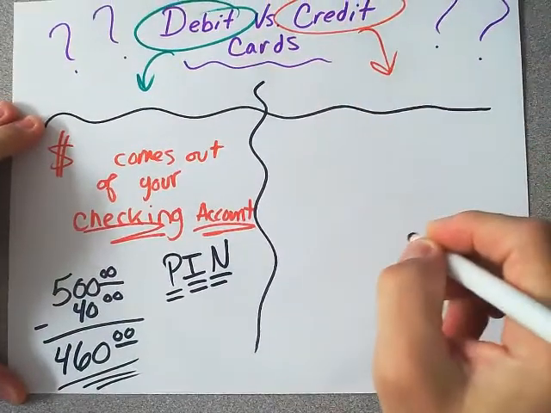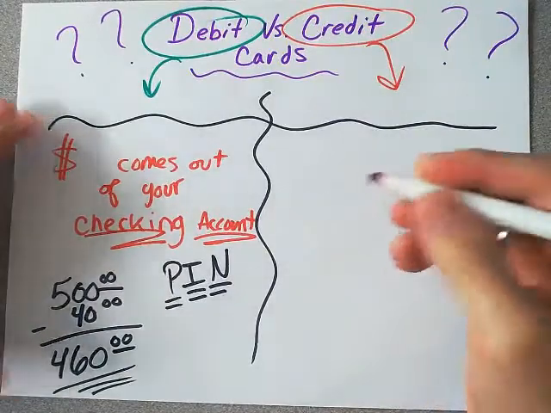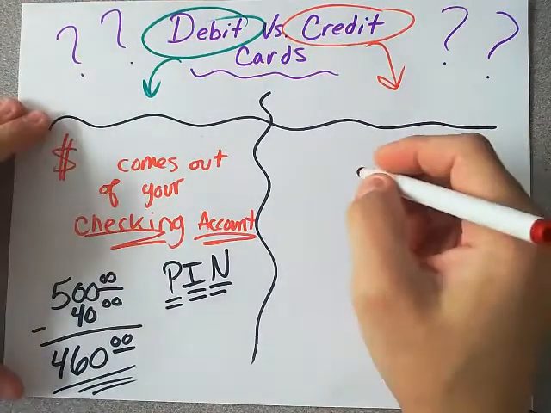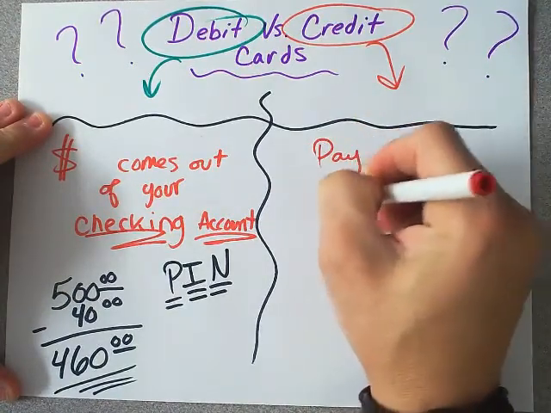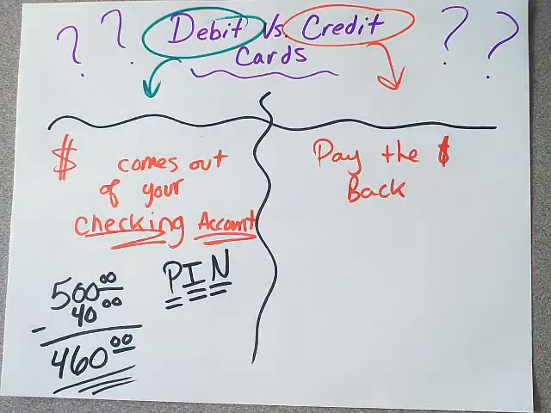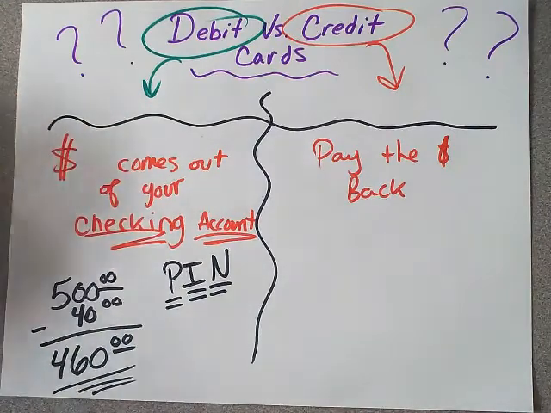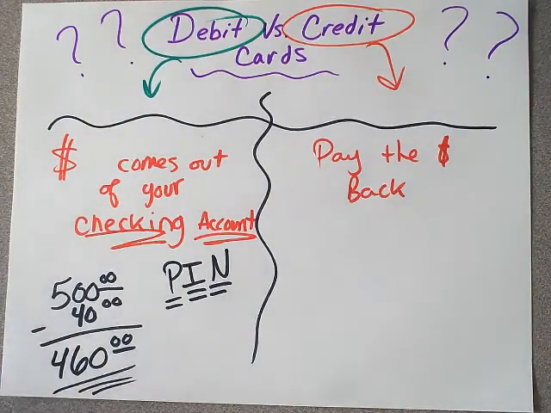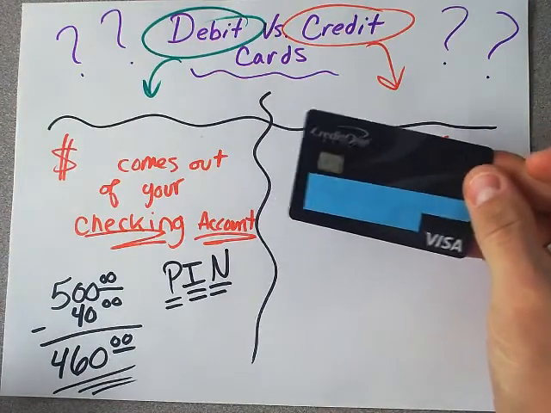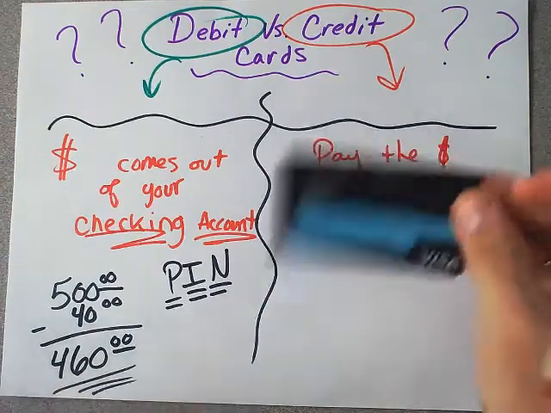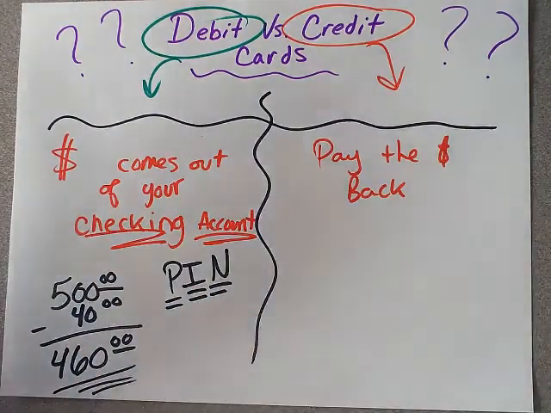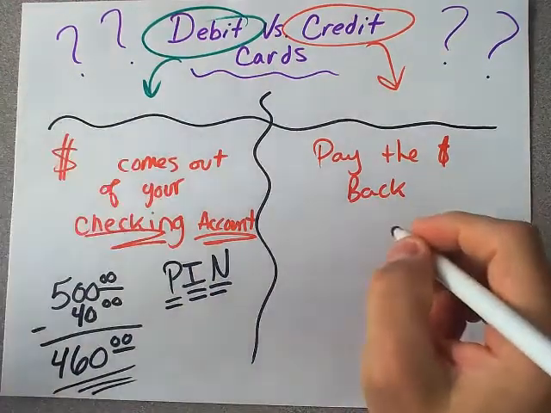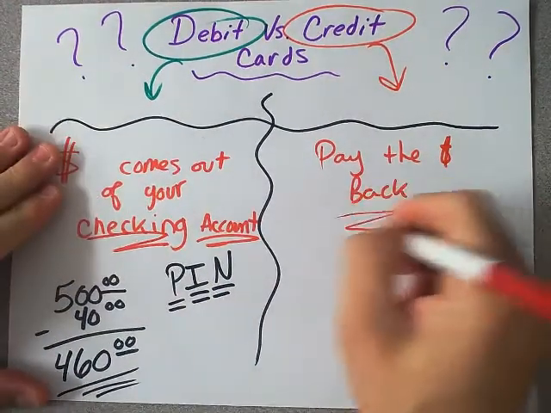So for the credit card, you're actually using another company, and you're going to have to pay that company back. So you have to pay the money back. This does not come out of your checking account at all. It actually has nothing to do with your checking account. And when you use your credit card, let's say I go buy a video game or an Xbox or PlayStation or an iPad or something like that, and I use my credit card, they're actually the ones paying for that because you didn't use your money. Okay, so they're actually the ones paying that, so you have to pay them back.